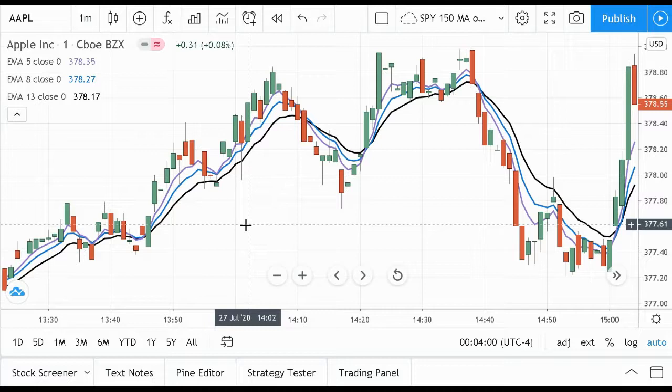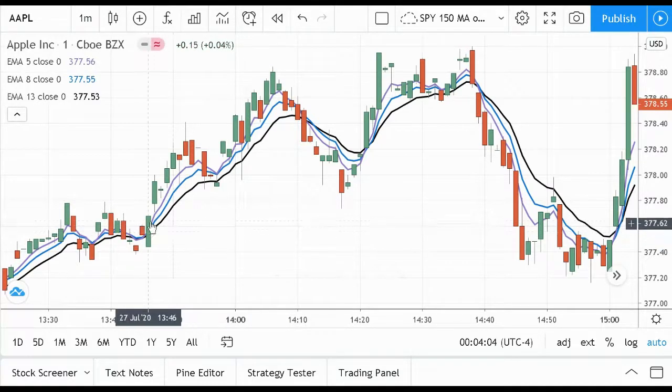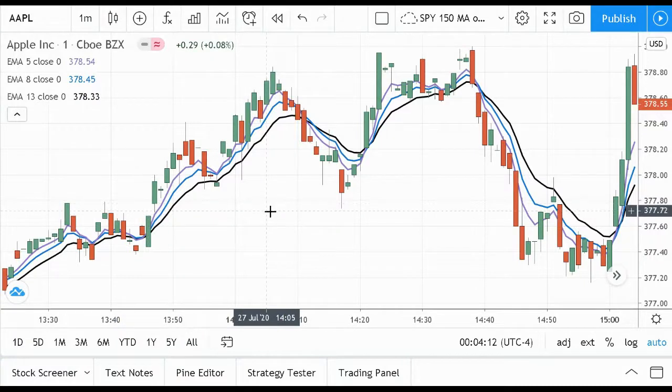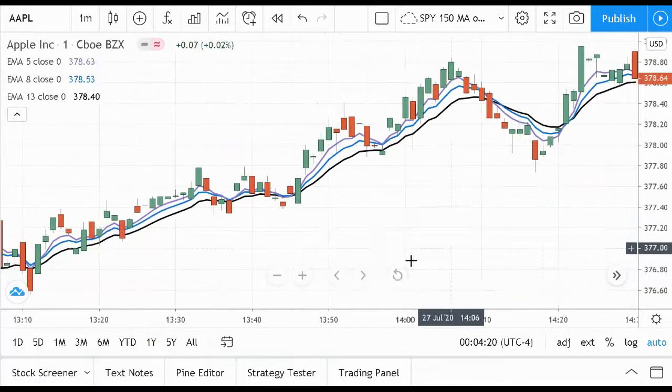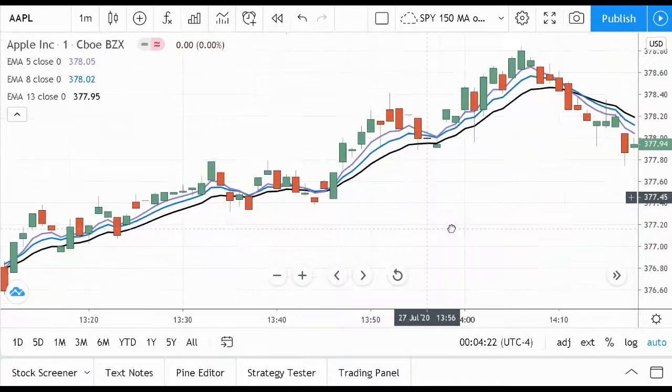The second thing that needs to happen, and both of these need to be true, okay, so the candle has to be above all 3 moving averages. It doesn't necessarily have to close above all 3. You can make that a rule if you want to be extra careful and wait until the candle closes above all 3 of them. So let's focus in here so we can see a little bit more clearly.